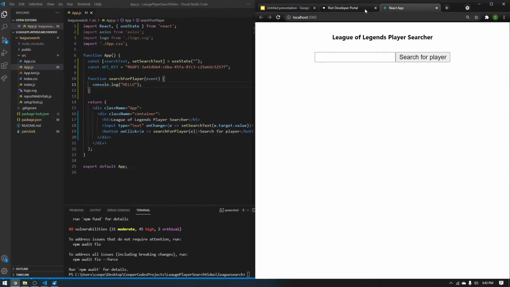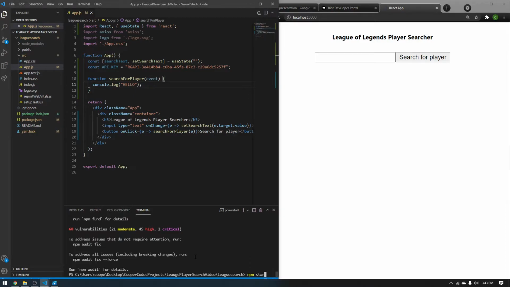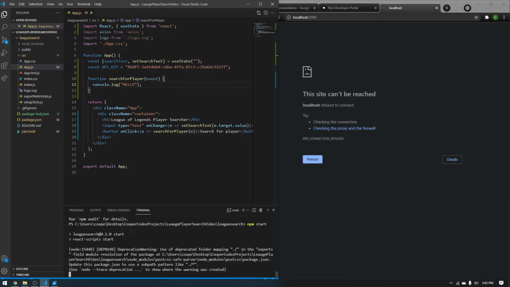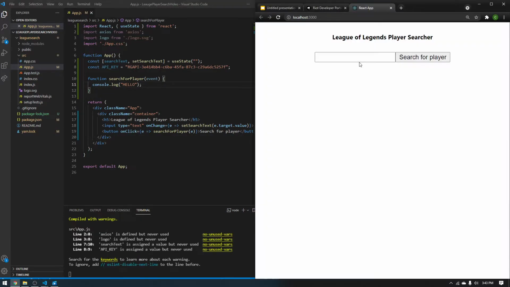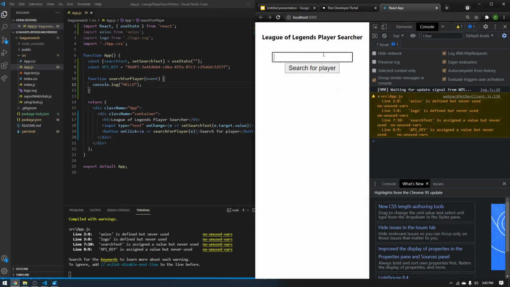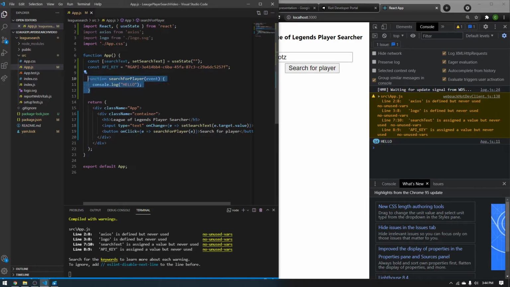And if we go over to our React application, make sure to npm start after you do any npm installs or changing things. Okay, looks good to go. And let's inspect element and then go to the console here. And so we can say hello. Oh, see, it actually doesn't matter what's typed, so that's actually a good point. I can type in a name here and I'm going to press this and you'll see every single time we click it, it's going to say hello. And so this is kind of showing whenever we click this button, we're going to have this function be called.